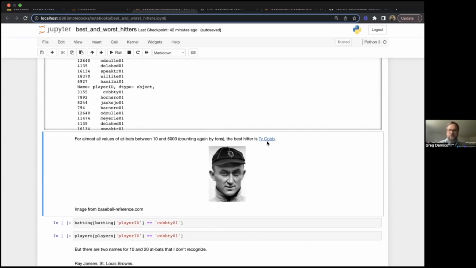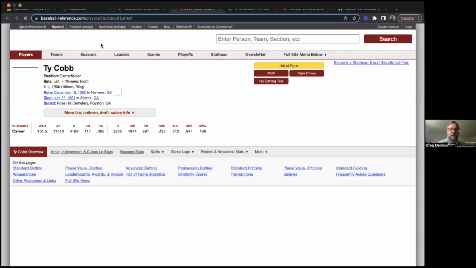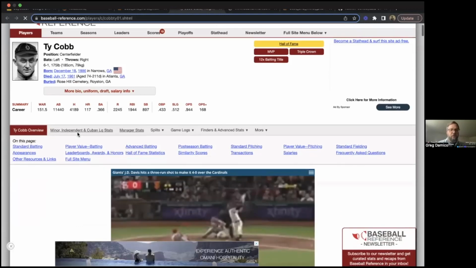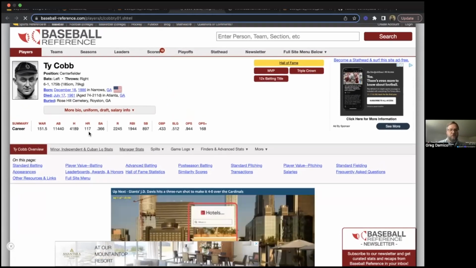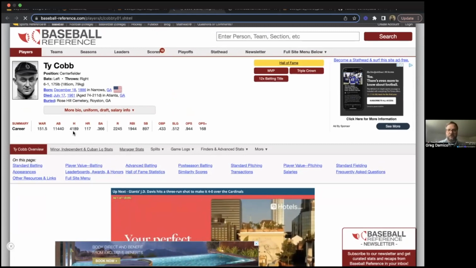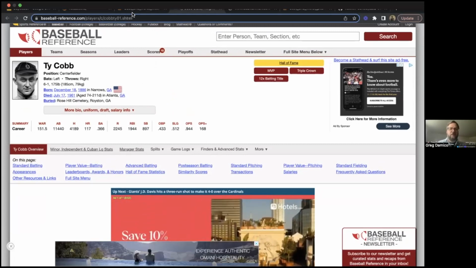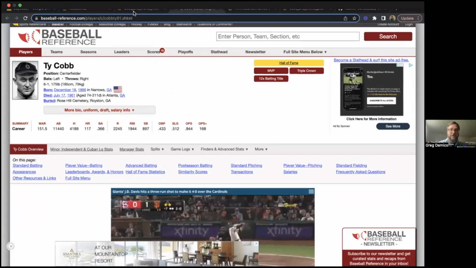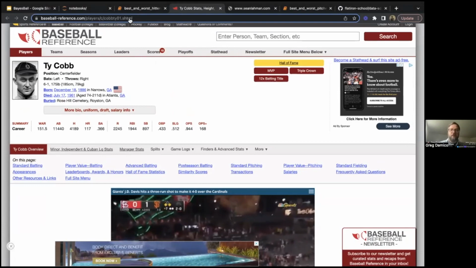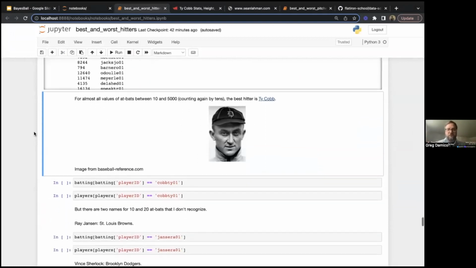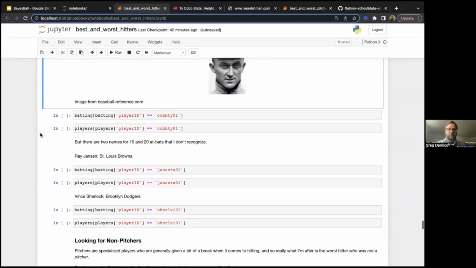You can check out his page on baseballreference.com here. If you look at his career numbers, he's got a huge wins above replacement here. 4,189 hits. So just a terrific career. And notice also a terrifically long career, so that it was clearly going to outweigh this default starting assumption we made of supposing that he's an average hitter.